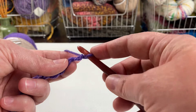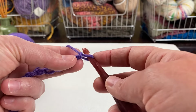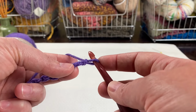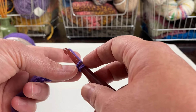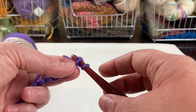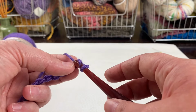And I like to go under this loop right here. Here's the first one. Here's the second one at the tip of my left thumb. I'm going to go under that loop with my hook. I'm going to bring the yarn across the front of my hook, and then I'm going to slide slowly and pull it through that chain.